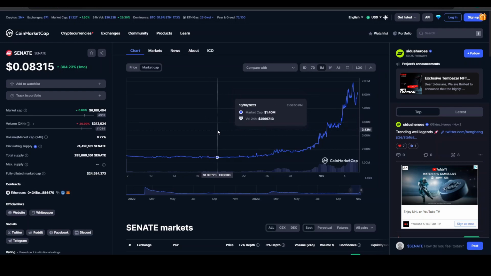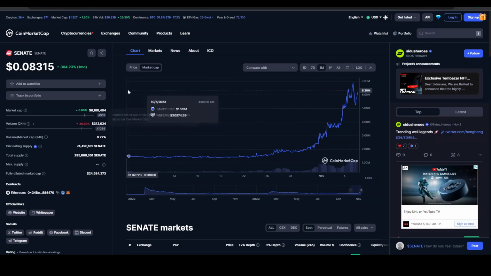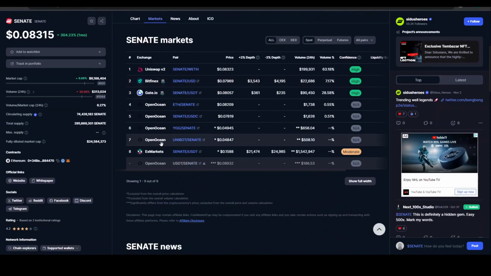But even a month ago, even a week ago, under $2 million, and now we're at $6 million. I mean, that's pretty insane to me. If you're looking at where you can get your hands on one of these tokens, again, it is on the Ethereum chain. So I use Uniswap, but again, there is Gate.io, OpenOcean, Bitfinex, if you're looking at exchanges.